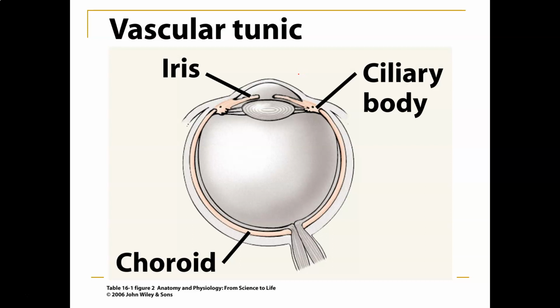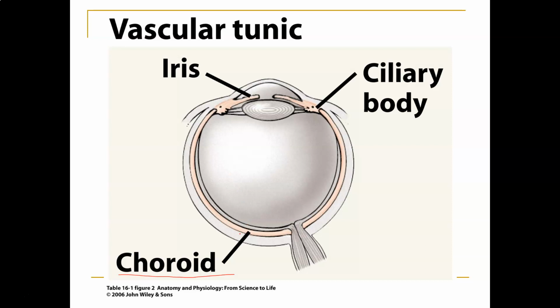Now, the middle layer, however, obviously does. You can see that from its name. The vascular tunic has lots of blood vessels in it that are going to help feed the inner layer, which we'll get to next, the retina, and at least part of the outer layer of the eye. So we call that the vascular tunic. In the back, it's called the choroid layer, the choroid, and in addition to blood vessels, it also has a lot of melanin in it. Melanin, not for vision itself, but to absorb scattered light rays that enter the eye.